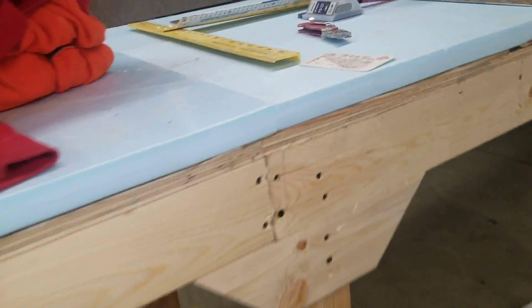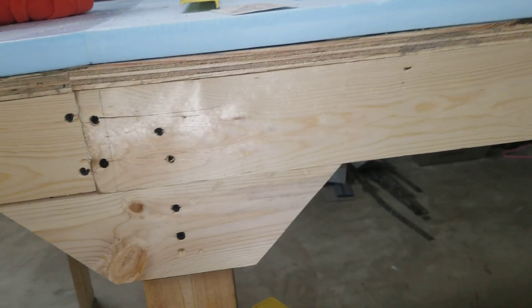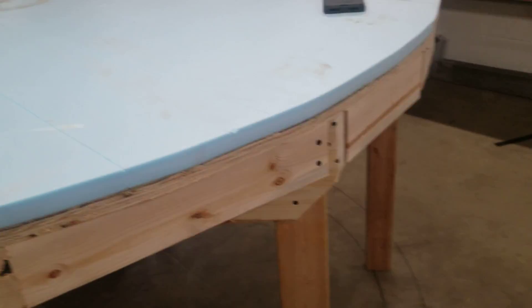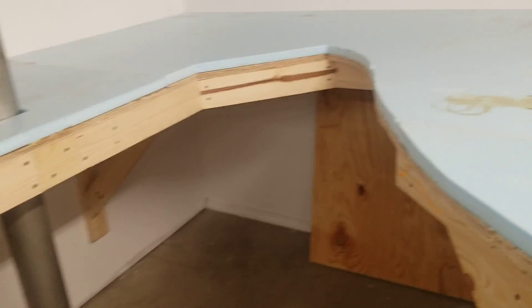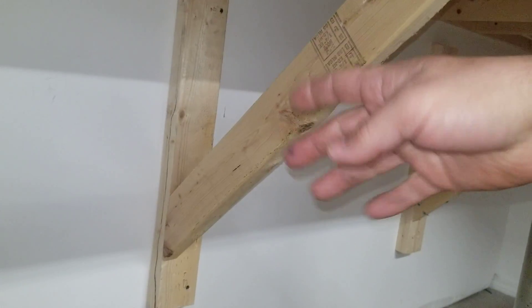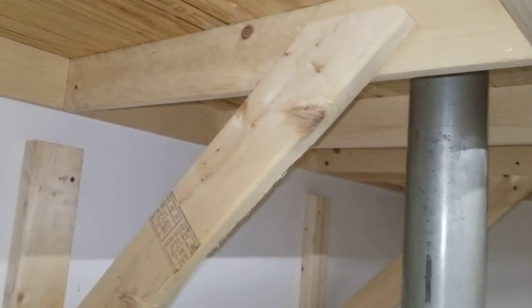Putting weight on top while it sets up is something I'd highly suggest. Another thing I did on this layout that I didn't do on the last one is I made these little pieces that attach to the layout to keep the legs from being kicked one way or the other. Last time I had a layout, you'd walk by, kick it, and eventually it was way out of level. On the underside I put little uprights attached to the wall — screwed in from the back with three-inch screws and attached to the bottom of the one-by-fours. That is very strong; I climbed all over this thing putting up the masonite and it didn't move at all.